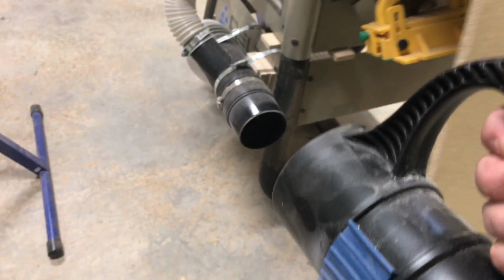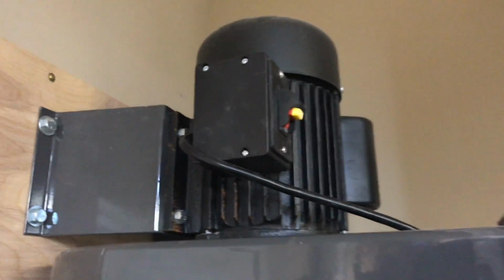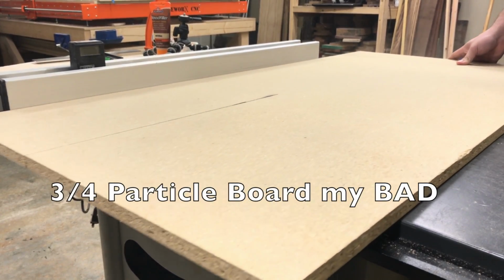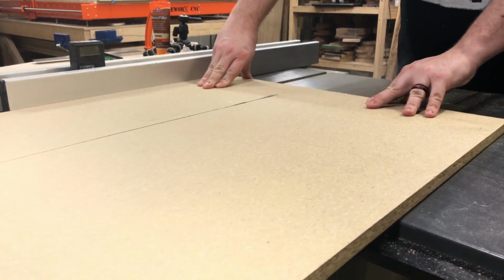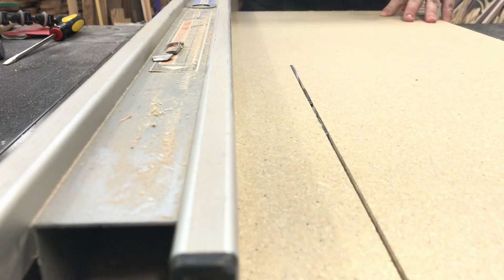So the next thing we're going to do is make the actual sled portion, and I'm using 3/4 MDF. So I'm cutting one piece to 8.5 inches in length, 2 pieces at 2.5 inches, and 2 additional pieces at 3.25 inches.